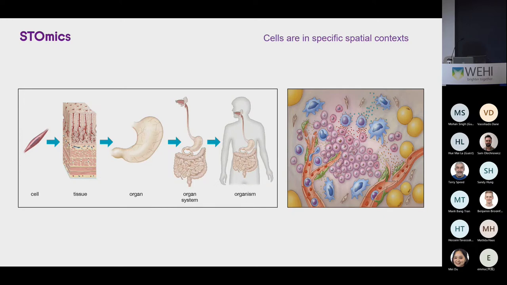Cells are located in very specific spatial contexts, and that context is very important to truly understanding biological function and processes. In the hierarchy of biological organization, the basic unit are cells, and then they're organized into tissues, which are then organized into organs and organ systems, comprising the entire organism. And then there's also the temporal aspect from conception all the way through death. How does everything change over time? And also, what is normal physiology? What is abnormal? What is healthy? What is disease? So a lot of these questions really require not only understanding of cellular heterogeneity, but also how they're spatially organized.